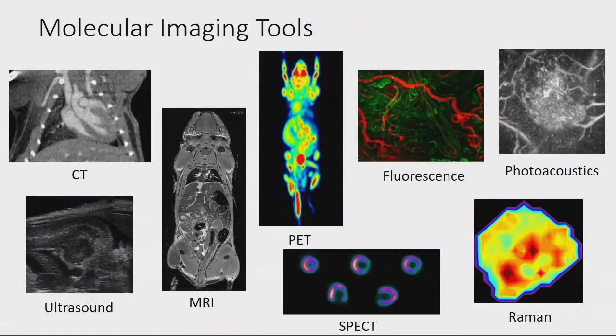PET and SPECT have been the traditional workhorses of functional imaging in the clinic because they require a radioactive imaging contrast agent — a small molecule, not a nanoparticle, which we'd like to change. This is my molecular imaging toolbox. Later you'll see we try to combine these modalities because some give better structural information that we can overlay onto functional information, or have multiple functional readouts. What the biomedical application calls for determines which tool from the toolbox is best suited.